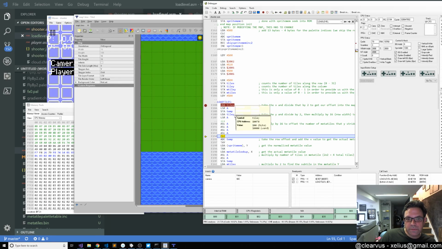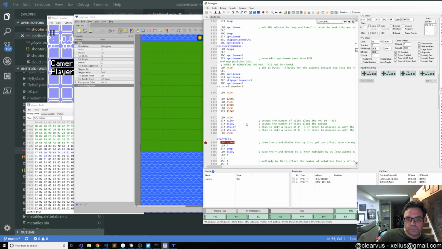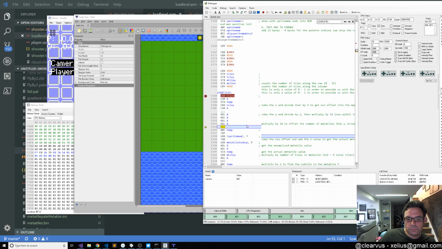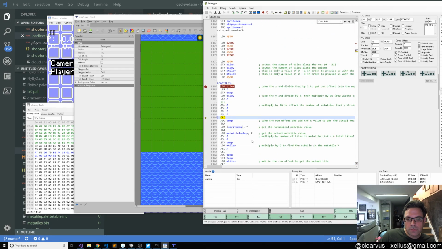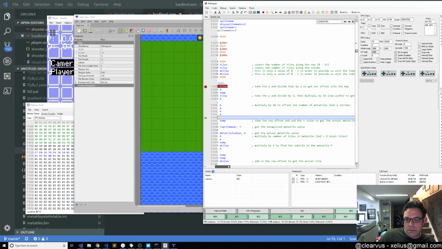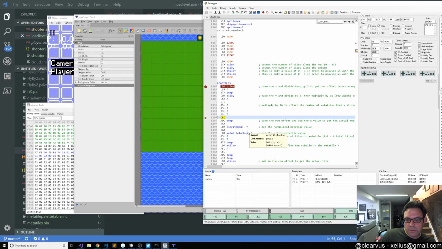Where did we get that offset to begin with? Get the normalized meta tile value. Multiply by 16 to offset the number of meta tiles that Y strides, okay.